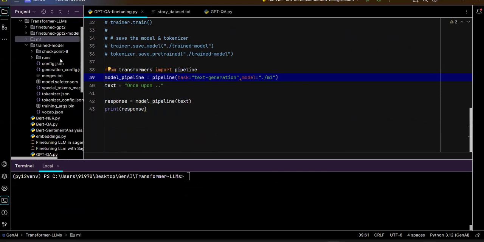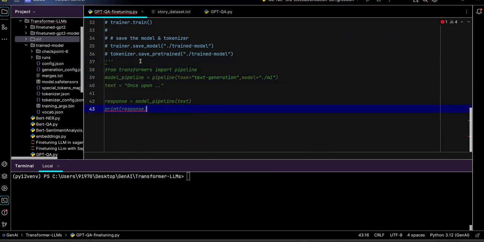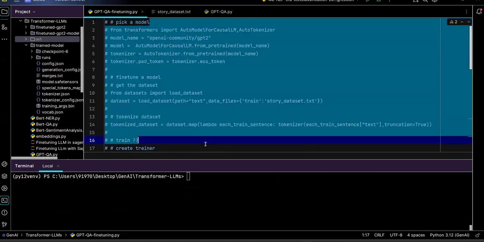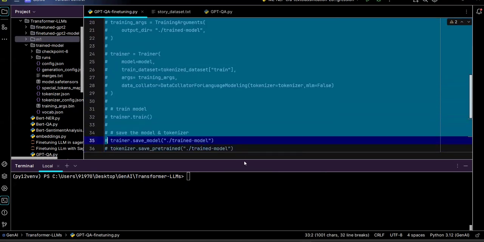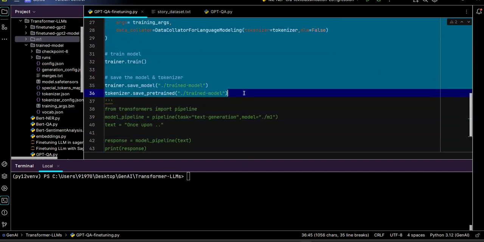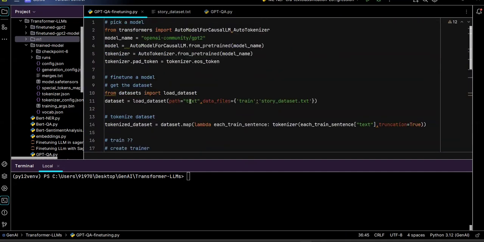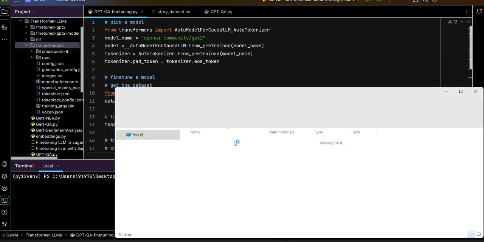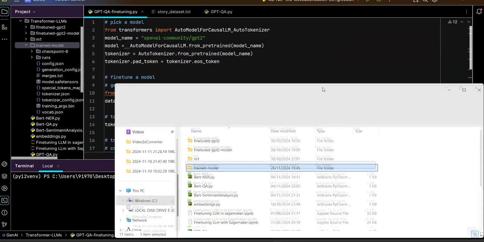In this trained model, whatever content we get, I want to specify some more detail, like how the trained model data is stored internally. So first I want to uncomment this code related to fine tuning. This is the task that we need to perform in this video that we have done. Now I want to open this model. I'm opening this in my file explorer so I can explain it in more detail.